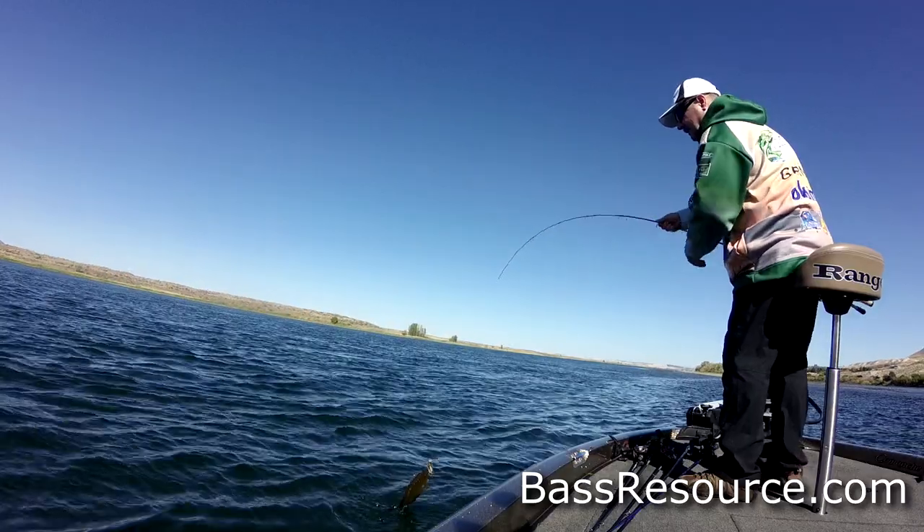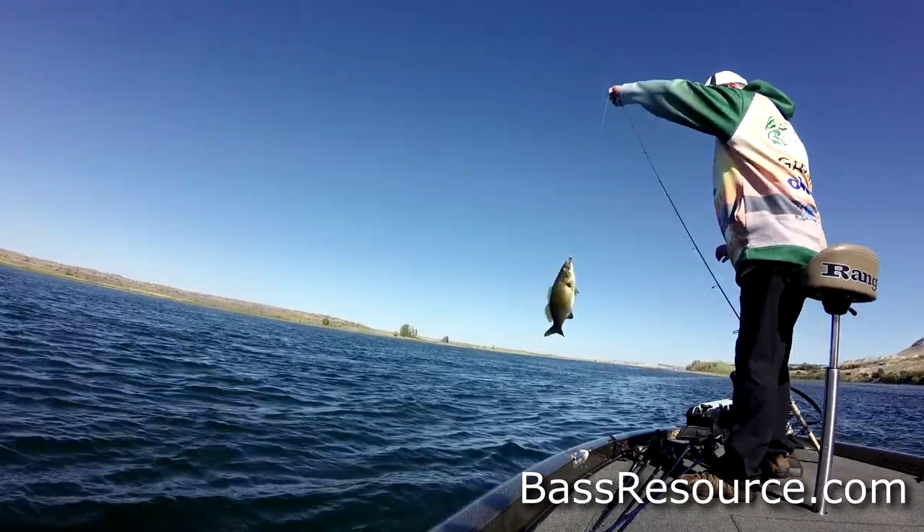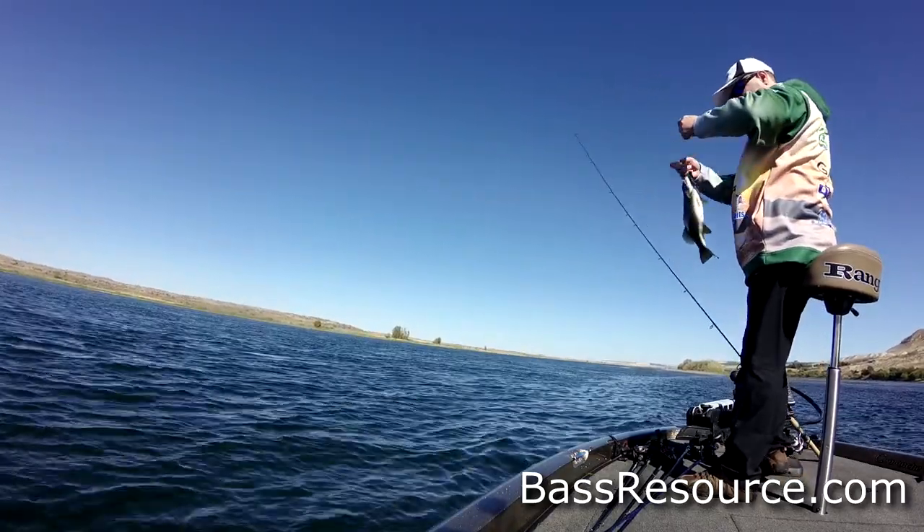Same with my tube baits — I use a heavier jig head. Keep in mind you've got to bring a lot of terminal tackle because you are going to get snagged on the bottom; that's just the nature of it. I usually rig two different ways — some rods with a lighter weight and others with a heavier weight — because where the river opens up you won't have as strong a current, and where it narrows down you will. That way I can fish both situations effectively without re-rigging every time I change position.